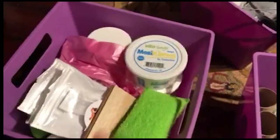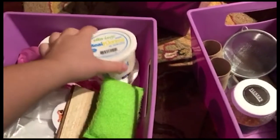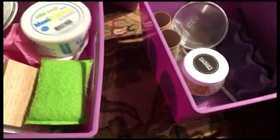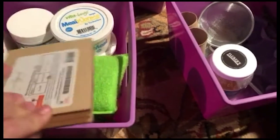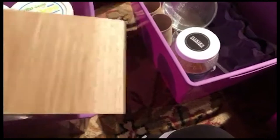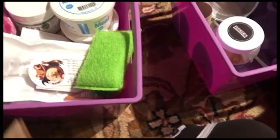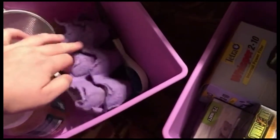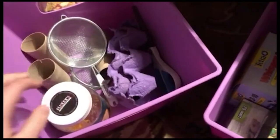So in here, I actually have some scrubbings for Onyx's enclosure. Some calcium is actually in here for dusting. That's my multivitamin dusting. I have some calcium and multivitamins, some trash bags over here. This sample wood thing that I'm gonna be doing, I'm thinking about putting this in the enclosure, something like this. And then I've got my vitamins for Onyx from Gotham Geckos. And then in this one I have some insect supplies. So I have sifters, egg cartons, scissors, toilet paper rolls, and some cricket quencher.